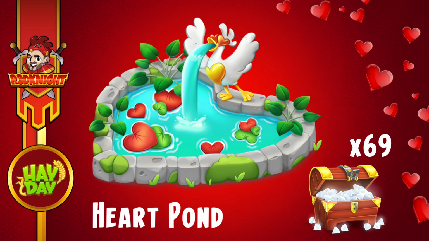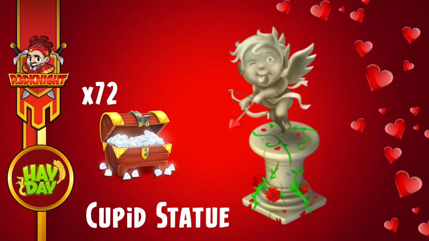Another one I do like is the Heart Pond. Now, I'm not sure if I really want another one of these, but it's 69 diamonds, and I do like the look of this one. It's very cute, and I think it will match up with what's coming within the game as well. Another one we got down there is the Cupid Statue. This one's an existing decoration from the past, and this one will set you back 72 diamonds. So a lot of wonderful existing, new, and some older decoration coming here.